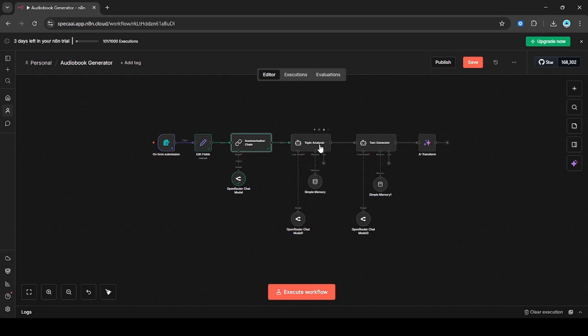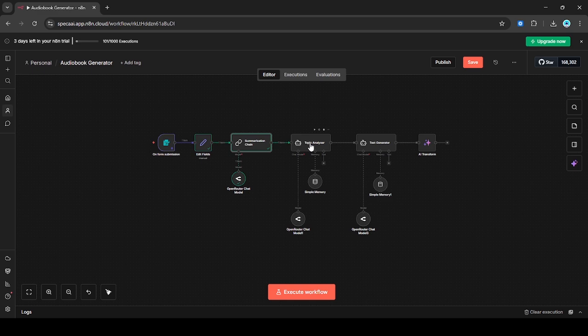Next, I have added an AI agent node, which will help me analyze and get a summary for my audiobook's main topic. For example, if my title is "What are the causes of World War III," generate an audiobook on the causes of World War III. It will generate the whole audiobook, and this agent will analyze what the reasons are, what the causes are, what the history of the World Wars is, or what the references are, like Adolf Hitler and some famous personalities.